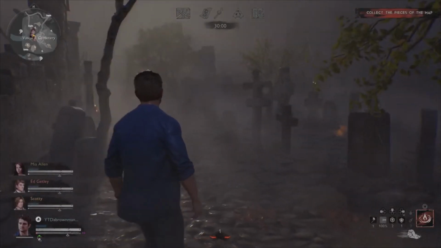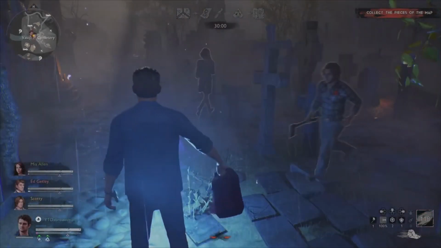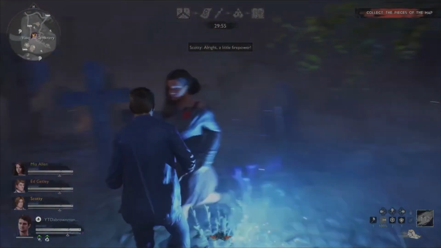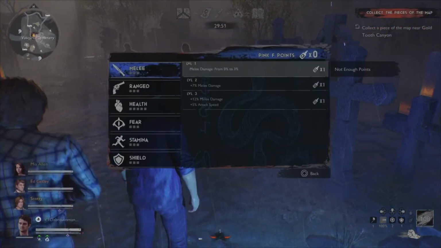Alright, so let's just look at his active real quick. So this is the active. It's a nice little blue flame. It reduces fear. Makes things a lot more difficult to possess. So let's look at that pink F.